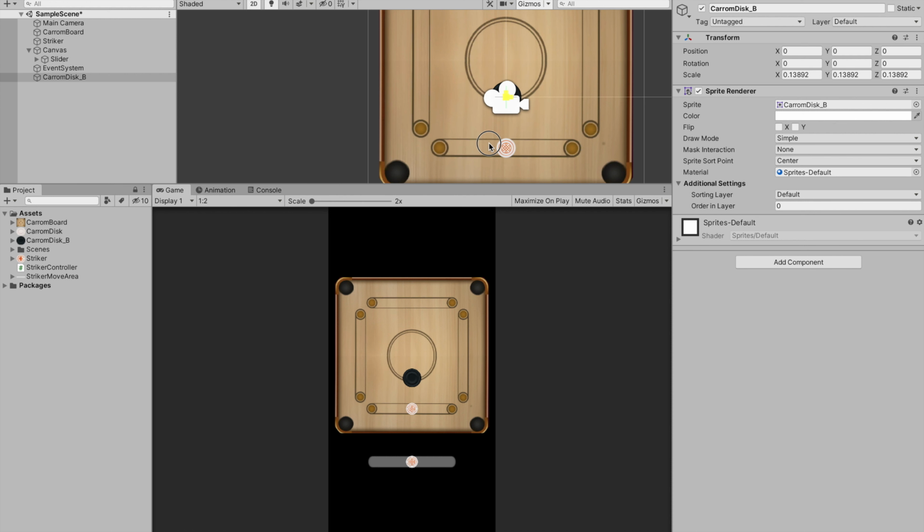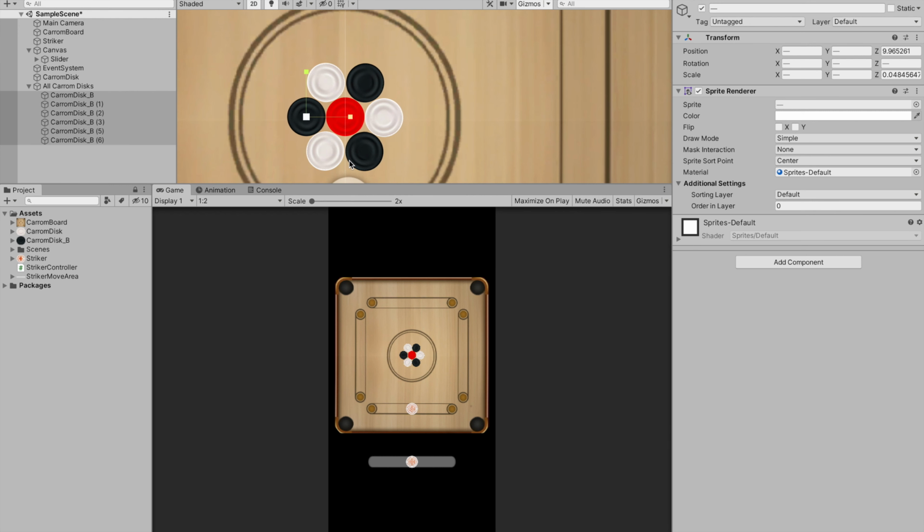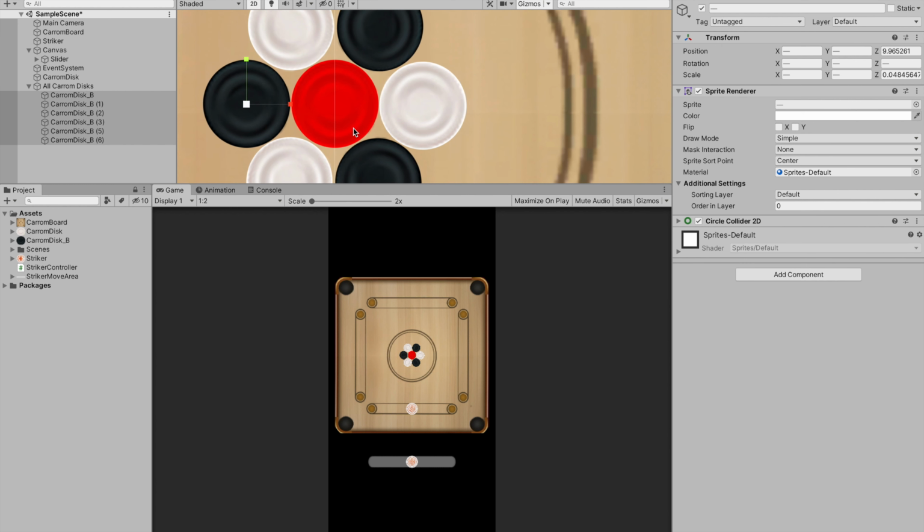I'll just add one or two of these in a scene so we can test the setup, and I've added these disks, and I've selected all of these disks as you can see, and I'll add the circle collider to all of these.